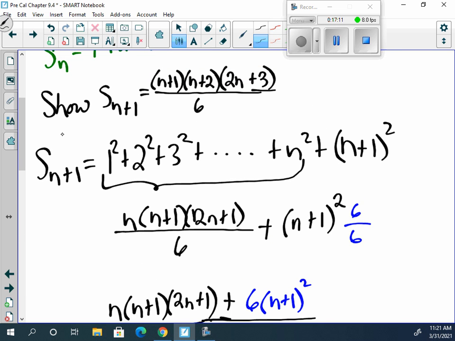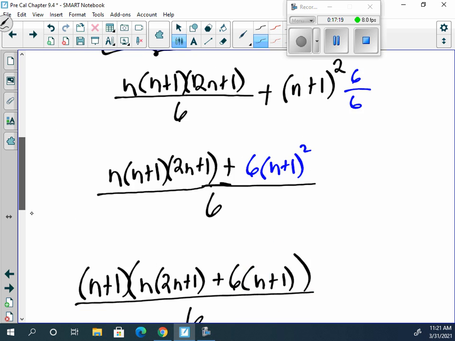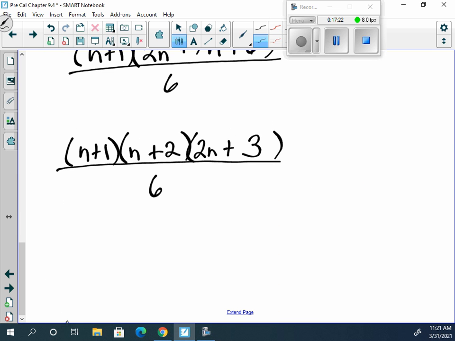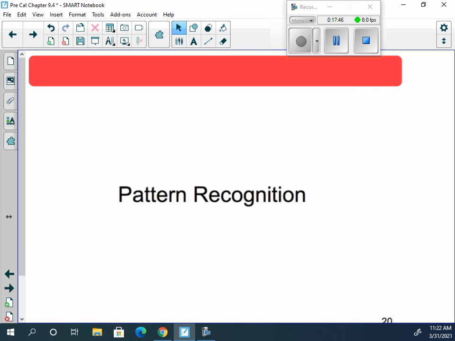What did we want to show? That n plus 1 is equal to n plus 1 times n plus 2 times 2n plus 3 over 6. So we're able to show that it is true. So this does work for the sum of any number of squares, it will be this here. And this is a way to show that formulas and theorems do work when we take them out exponentially, or not exponentially, but take them out to the nth extreme. Take them all the way out. And that's what we do with those. Does that kind of make sense how mathematical induction can work? For the most part, yeah, we're just proving that it works.